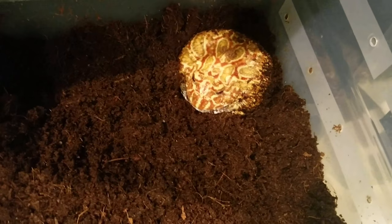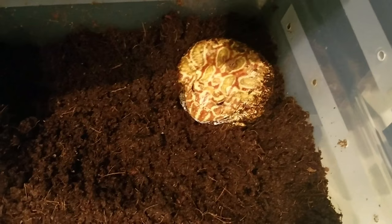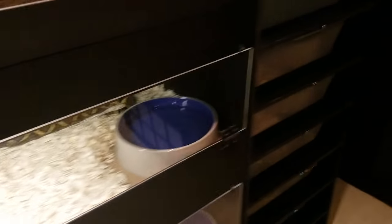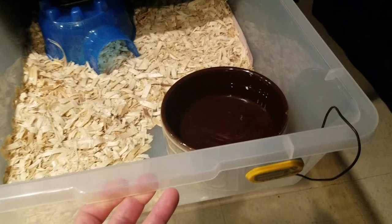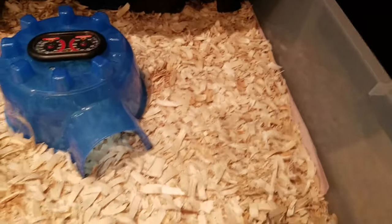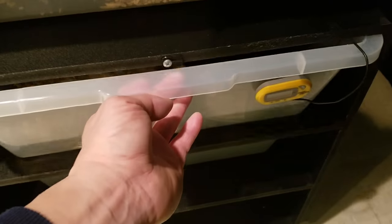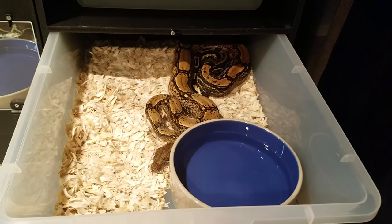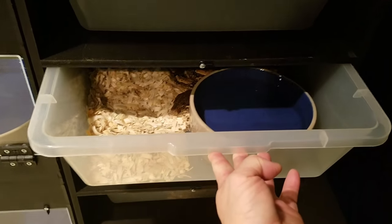I do have a Pac-Man frog — I think it's a strawberry Pac-Man. He goes into hibernation during wintertime and doesn't really eat. And here is the V70 rack with the 10 tubs — this was my other addition this year. There's also another Suriname from 2015 that was a keeper from the breeder and I was able to convince him to let me have her. And there's an arabesque female that was born here in 2014 — very nice animal.